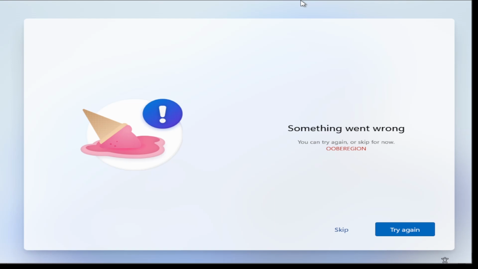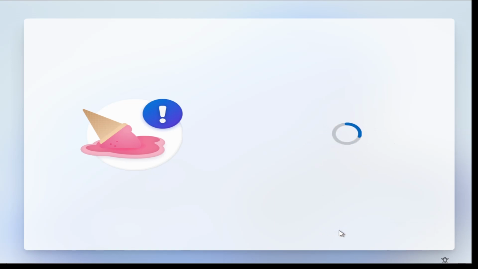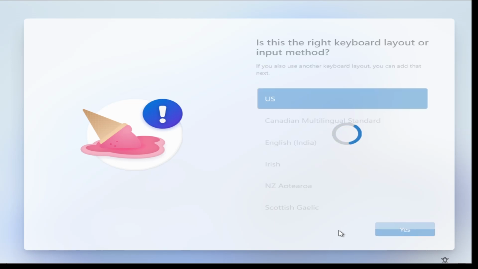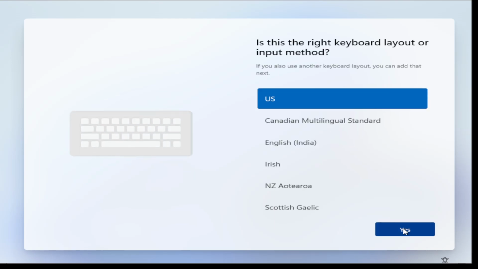Like I say, if you get to this screen and it gives you this error, it's about the first setting that you've changed in the time and currency. So you set it to world. So this is why it gives you this error. Just say skip. Right, and then yes.